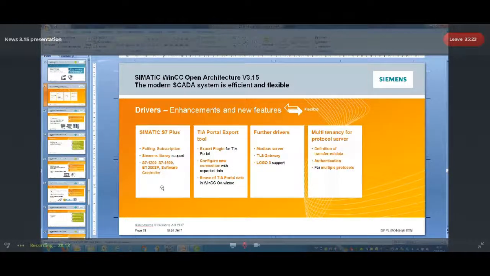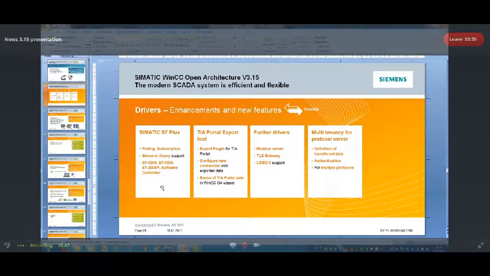Okay, what else was done in the driver sector? Modbus server, okay? Sometimes you want to give data to other people, and there is now the OPC UA server available, and also the Modbus server. On the OPC side we not only serve data and alarms, but we also serve historical data, but just for the old one, the OPC DA, HDA. So that's now our protocol servers.